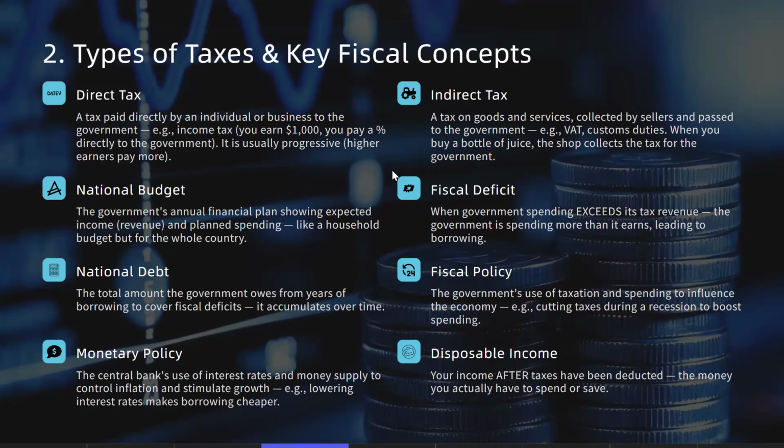Now, we went through monetary policy and fiscal policy already, but we still look at it again. Monetary policy uses interest rates and the money supply to try and control inflation. Anybody here knows what inflation is? Yes, sir. When prices continuously rise over time. Very good. So monetary policy is using interest rates and the money supply to try and combat inflation.